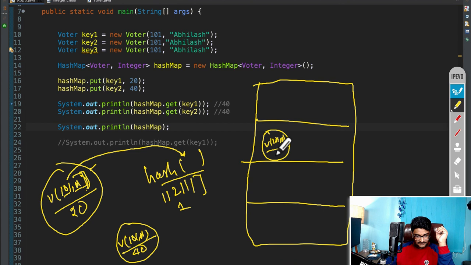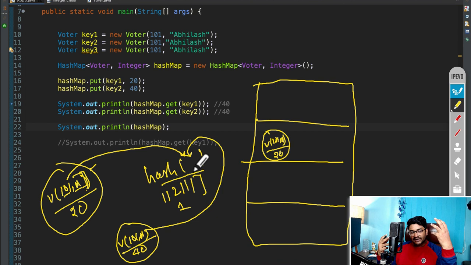Okay. Now the second object will be inserted, and obviously this object's key also will be pushed into the hash function. It will call the voter class hashcode method, and obviously this will also generate the hashcode out of the content, and the content is 101 and Avilash, which is the same as the Q1 which has already been inserted. So the hashcode will be the same again, 112111. Let's say it finds the index, which is 1. Now this is going to be inserted at the same index because the hashcode is the same for this couple of objects, because we have overridden the hashcode method inside the voter class, and it gives us the same hashcode. And right now this is also giving us the same index number. Now this is good. Now this object will be inserted here.